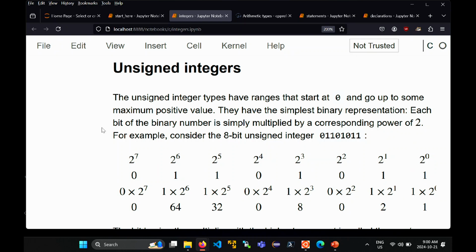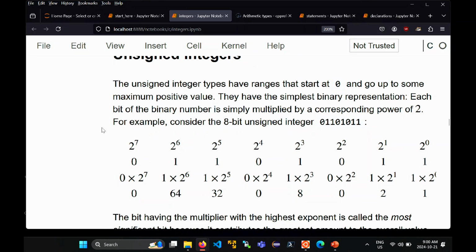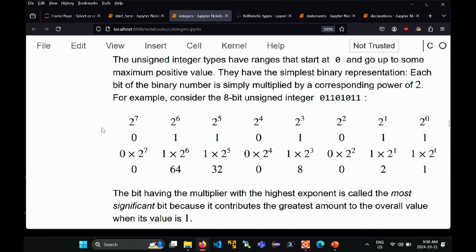I think most of you here know what binary numbers are. They're a sequence of zeros and ones. What do the zeros and ones mean? You multiply them by a corresponding power of 2. When most people write down a binary number, they write it from left to right. The leftmost bit is usually the most significant bit, in other words, it's multiplied by the power of 2 with the largest exponent. The rightmost bit is usually the least significant bit. All that means is that it's multiplied by the power of 2 that's equal to 0. The first one is that one here, the second one is the second one here, and so on.